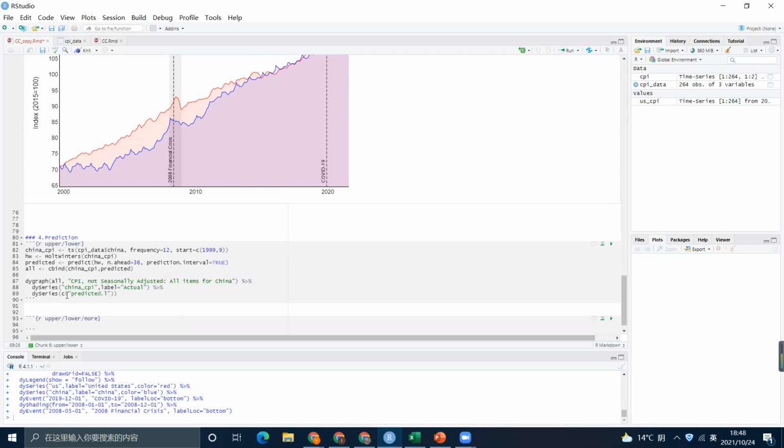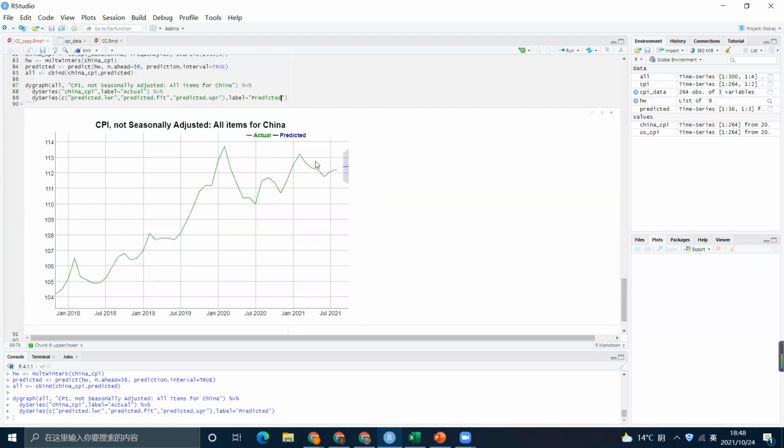So I have predicted lower bound, I have predicted fit, which is that final prediction, and predicted upper bound. Okay, and I want to label it as predicted.